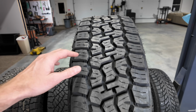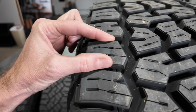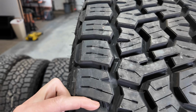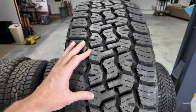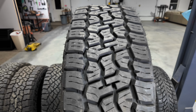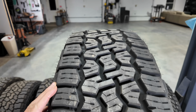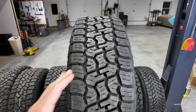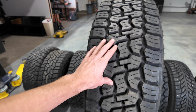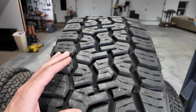Okay is okay. This channel should clear mud a little bit, but these individual lugs on the side, they don't have the biggest gaps. In fact, they're smaller than the gaps on the KO3. So I would tell you it's not going to be the best mud performer. It's just going to be in that lower okay, like all terrains usually are. Snow-wise, I think the sipes are going to help you a lot. Ice-wise, I think the sipes are going to help you a lot. So all around, this looks to be a competitor in a lot of ways with the AT4W, where you're talking about a tire that's capable of handling very, very heavy trucks, but also performing well in the winter.